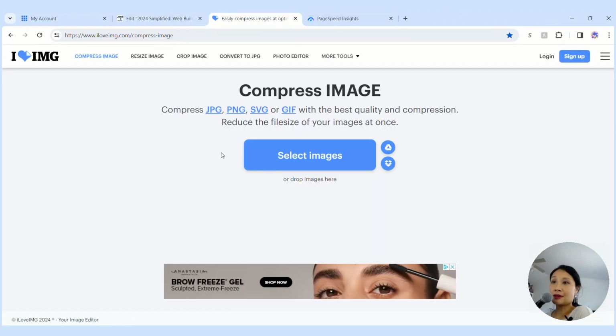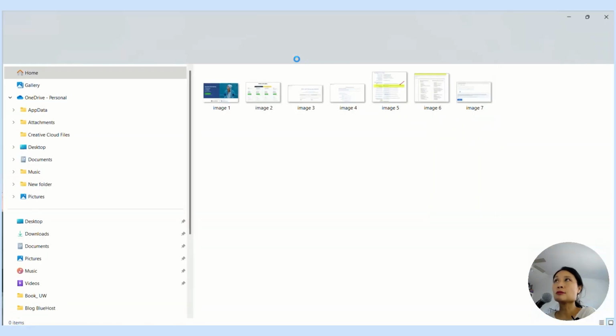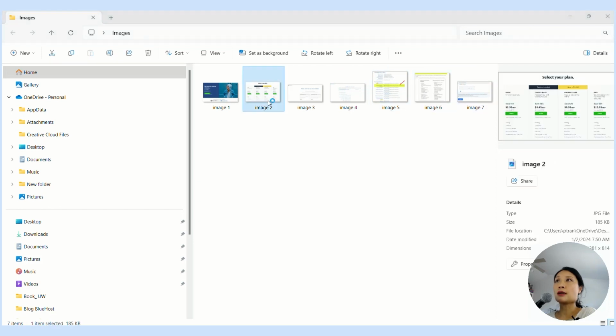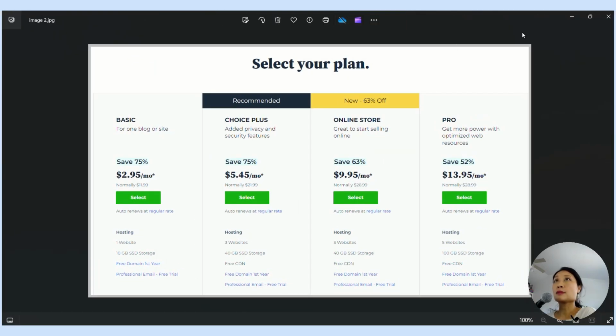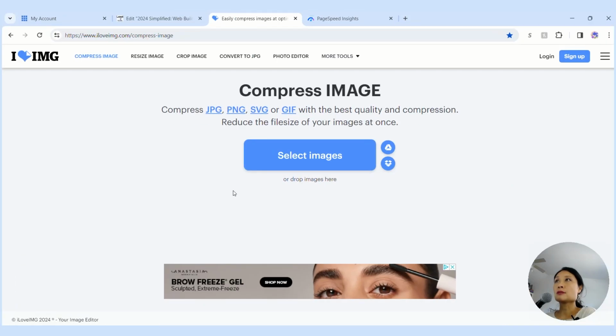Now, the most important thing that I did not know when I started is to optimize your images. And I'm going to put this particular website in my description as well. So all my images that I have right here, I'm going to go locate that right here. All these images that I created using my post. Here I have an image here. It's in a JPEG. So what I do is I take all my images.